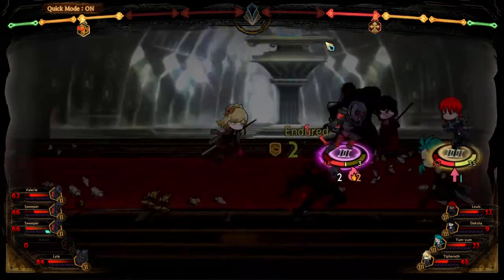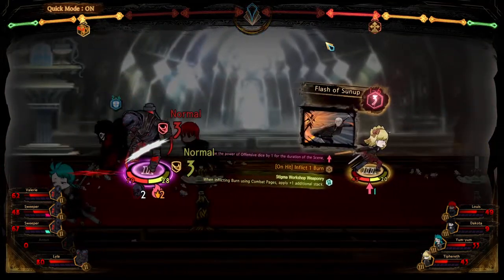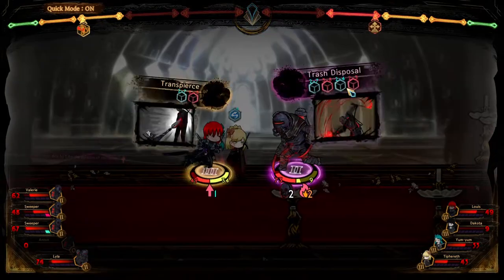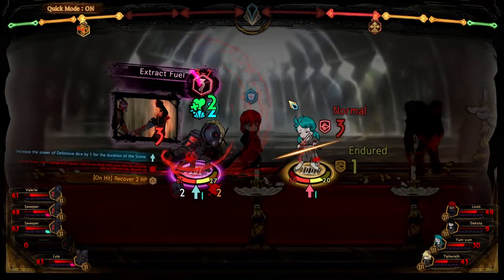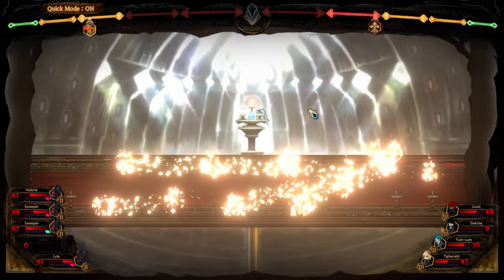Oh, nice. There we go. Sparking Spear. There we go. Almost staggered. There we go. Staggered. Nice. Yeah, I think we're gonna go for him first here.